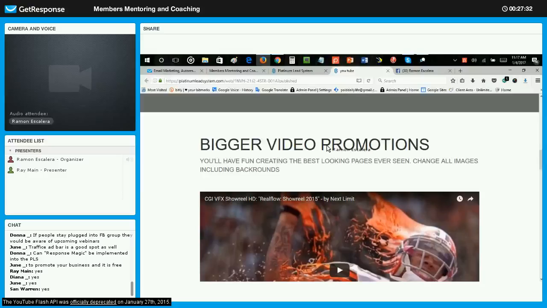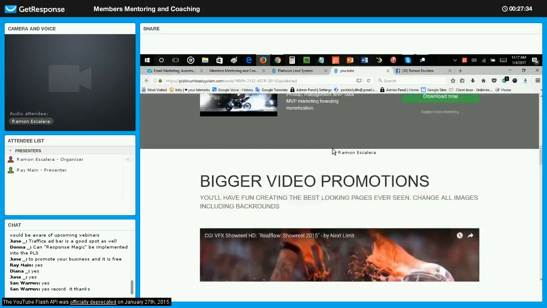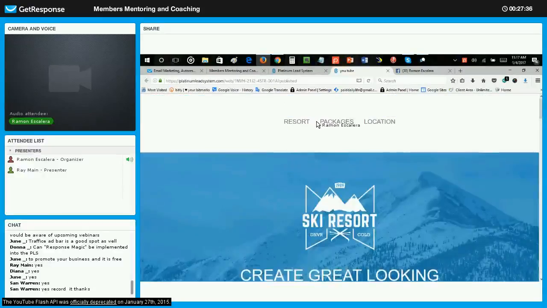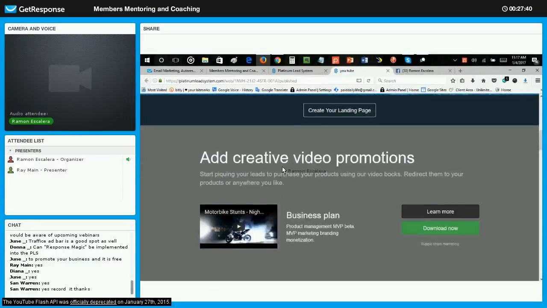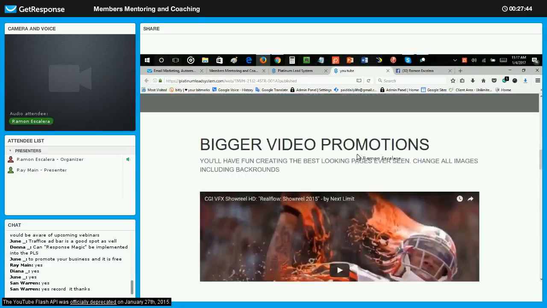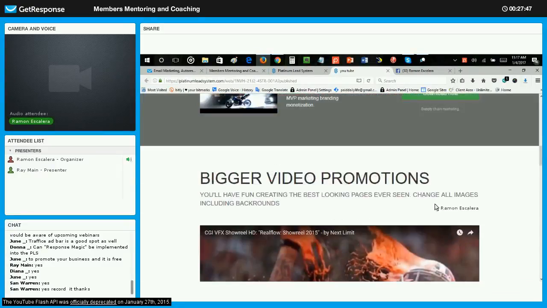Pages that you can create within minutes. And today we're going over a demonstration of one of the pages I created during the vacation. And I did this on my computer. It was quick and easy. And again, I added different blocks just to show you the different video types.